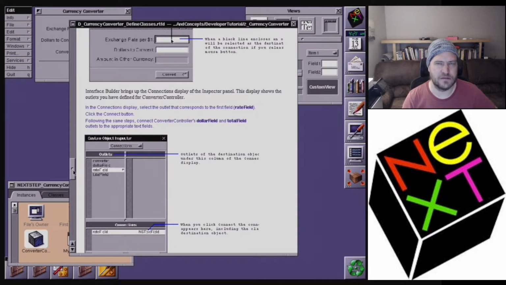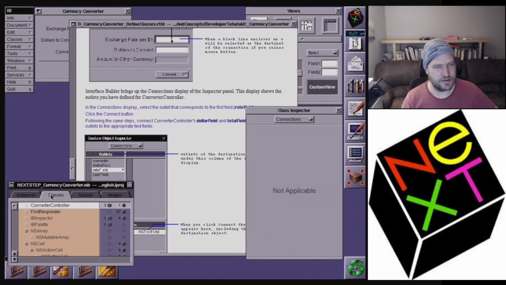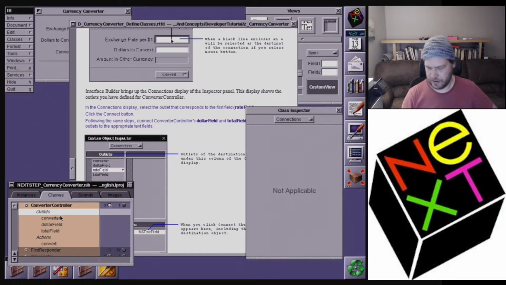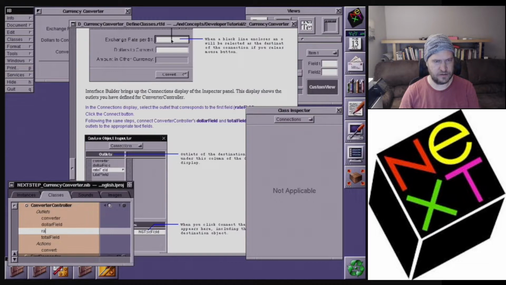Oh, wait. We didn't create a rate field. They didn't tell us to create a rate field. Okay, let's go back. Create a new outlet called rate field.